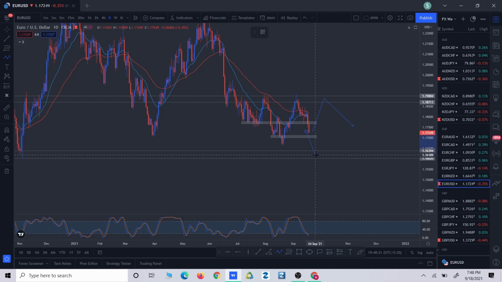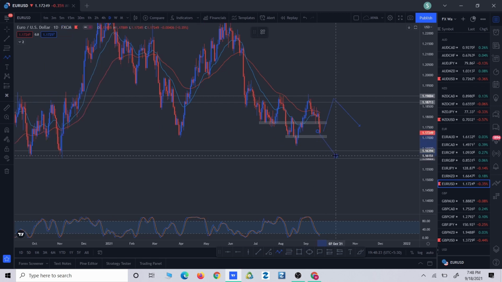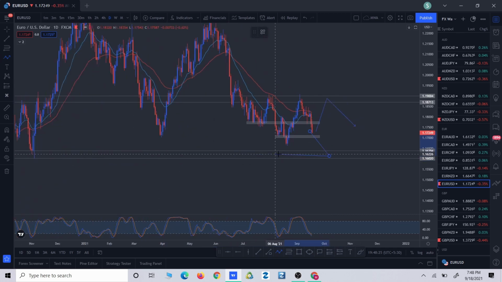But if the price keeps going lower and hits this support zone, then we can look for some kind of bounce on the daily time frame, and accordingly look for a trading setup on the H4 and the H1. Even a small bounce on the daily time frame is going to be more than enough to have our target hit on the H4 and H1.